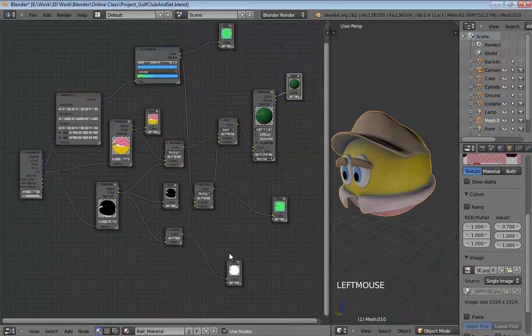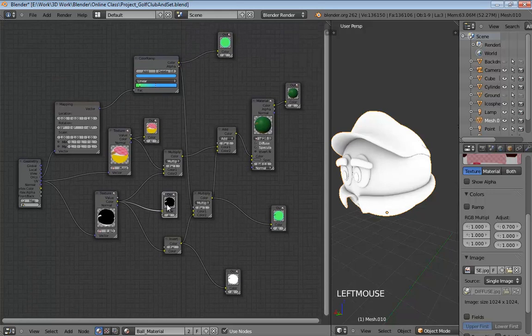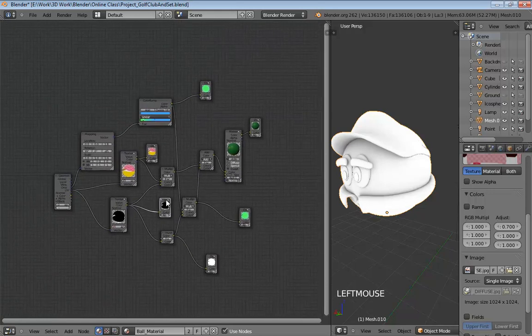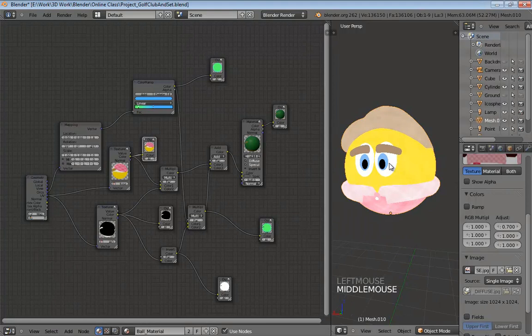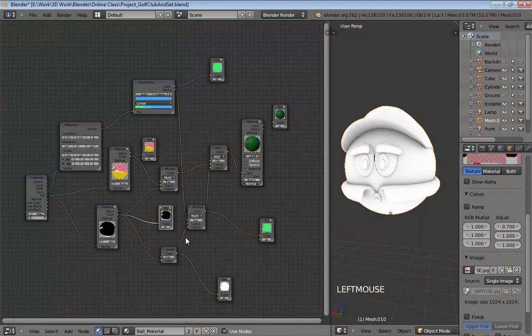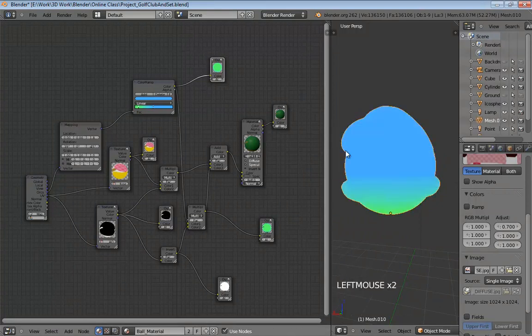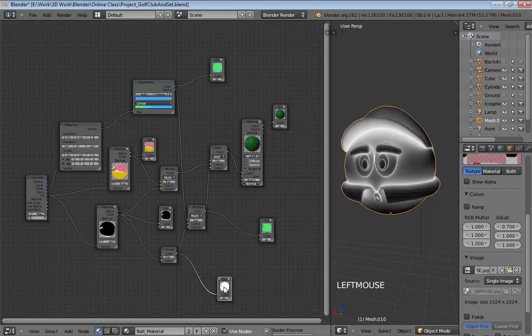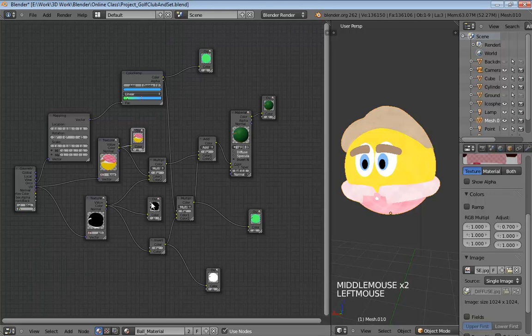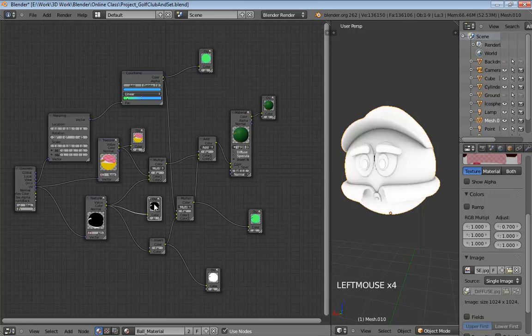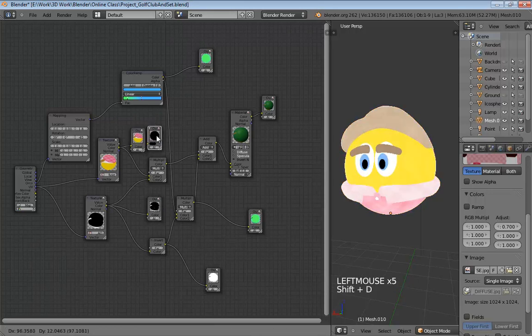Now, if I was to go through and kill out all of my output nodes, this does look a lot simpler. But before I do that, here's our diffuse. Here's our ambient occlusion. Here's our adjusted ramp that we moved around a little bit with the mapping node. Here's our inverted ambient occlusion. The way this works is we take this and multiply it by this, which gives us this guy.